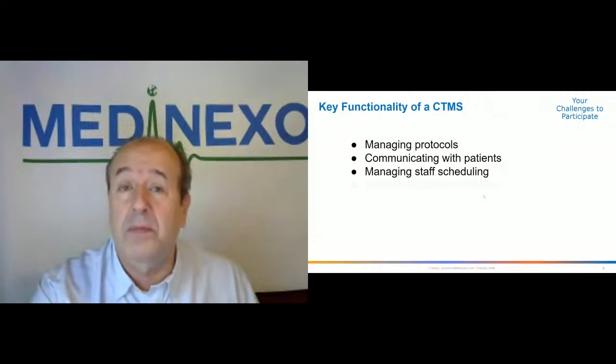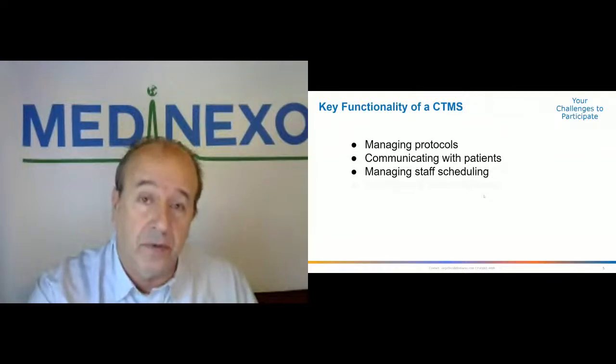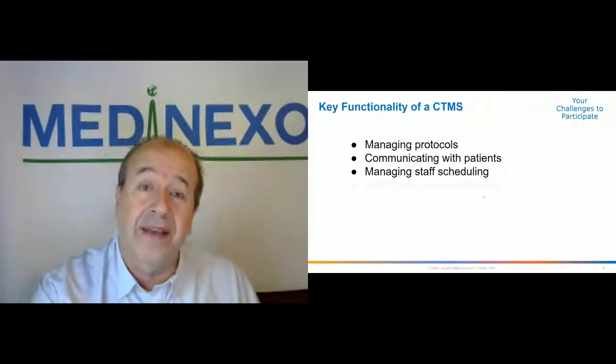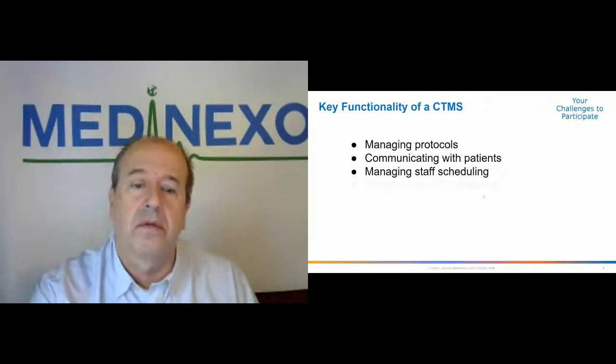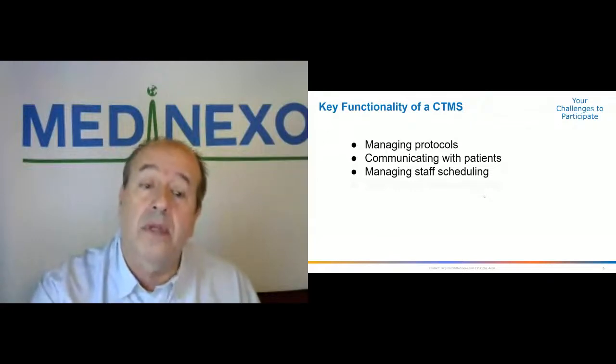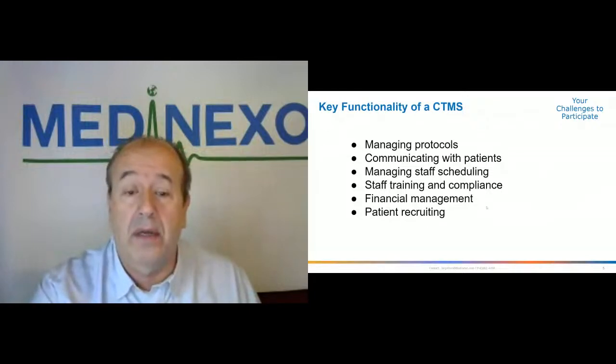Financial management is part of CTMS, and it's an important component. Is your CTMS able to manage the finances of the study as it goes? Remember that the budgets in clinical trials are itemized, and when they are itemized, you have to be able to invoice for every item. So this is important. Is your CTMS going to help you with patient recruiting? That's another component that is important, the ability to actually get patients involved in your trial.